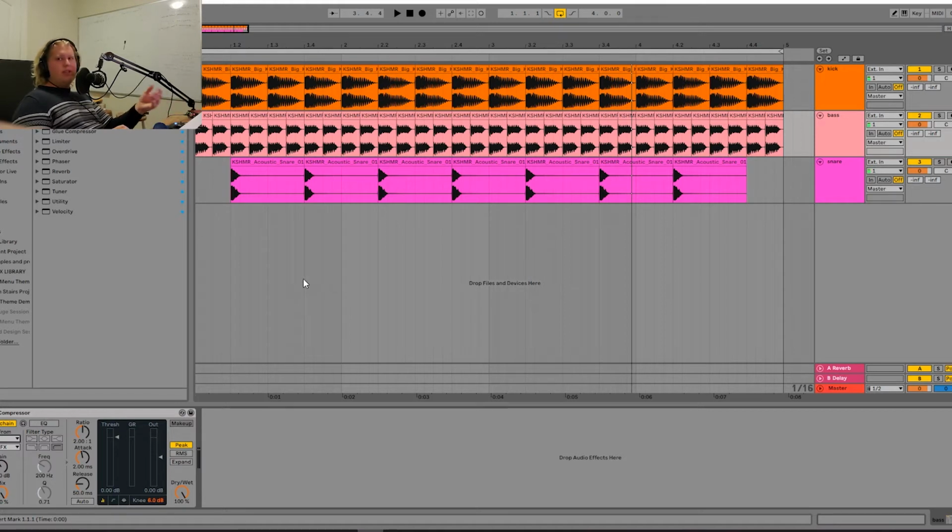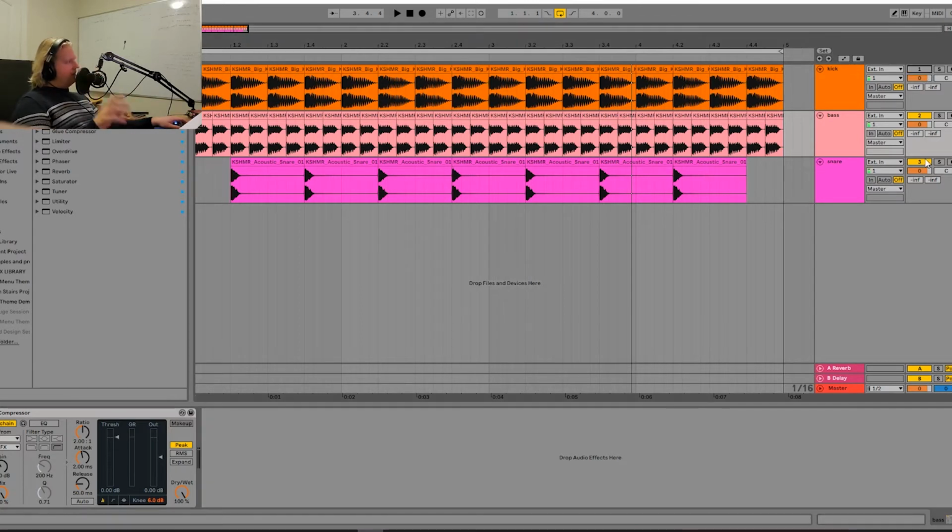If you have a really low end instrument and a really low end percussive instrument, or any sort of low end that would be playing at the same time, either find a way to separate it so that the low end isn't stacking up on each other, or apply some sidechain compression so that one low end will dip out of another one. So once we have this compressor getting audio from our kick, it will compress to the kick and not the bass.